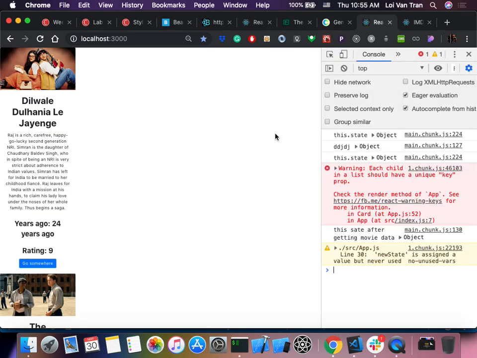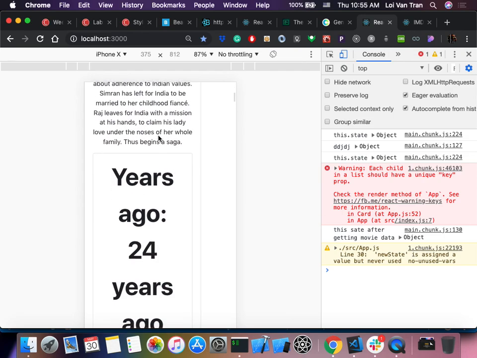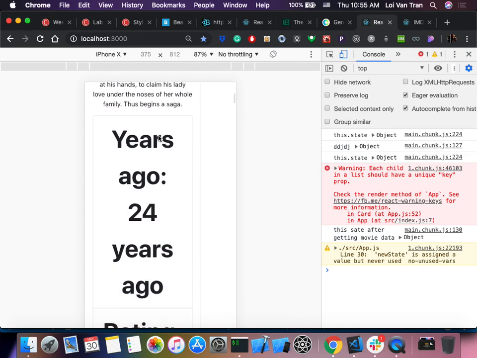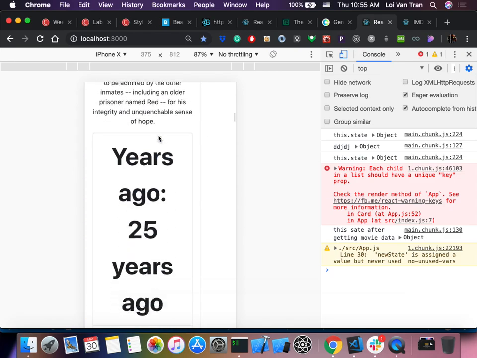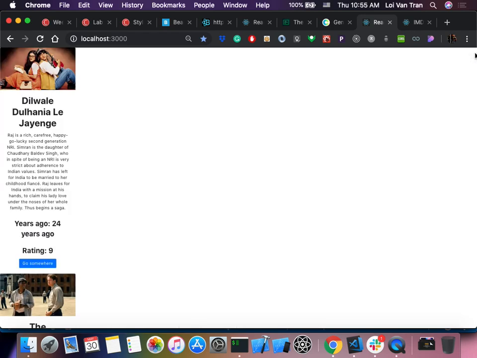Okay, we need to be able to open this up, look at it on our phone, and say, okay, it looks all right on a phone, or does it? I don't think it looks okay on a phone. Yeah, I don't think this looks good on a phone, guys. So I want you guys to do this, okay? I'm serious, man. I wish I could show you some of the data points that I've had from my own experience, but most users come to our websites on phones now.